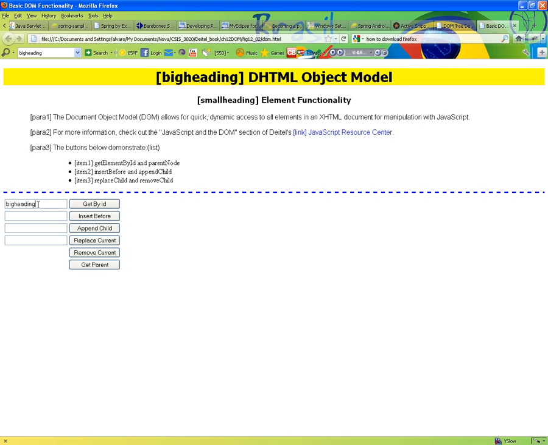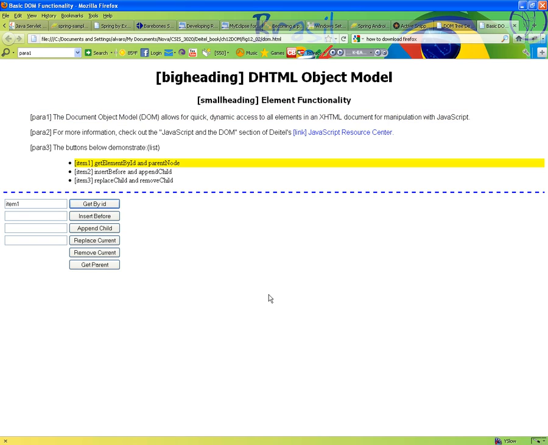Or paragraph 1. You guys see that? Or item 1. How do I accomplish that?